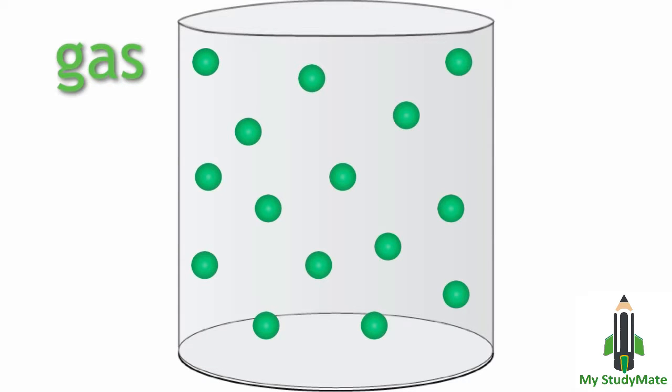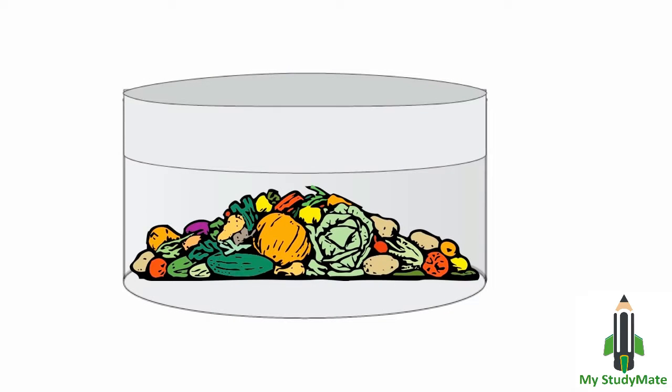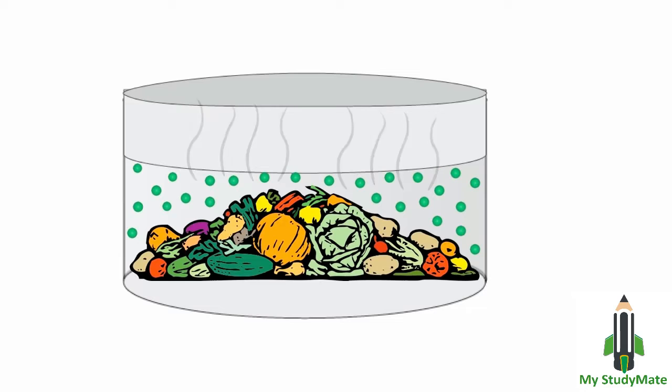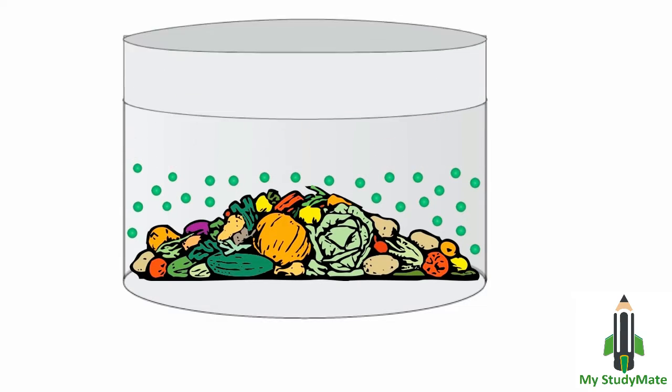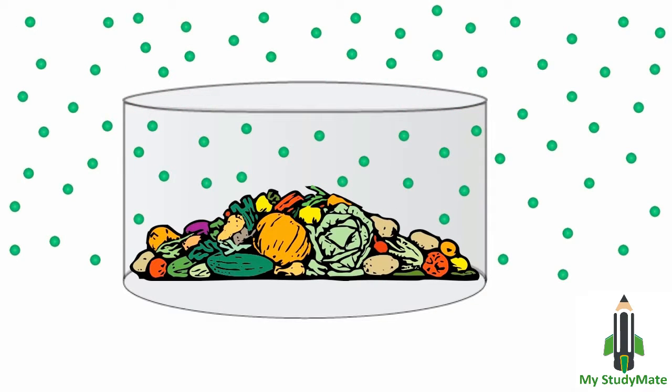This, of course, explains why a gas takes the shape of its container. It's because the particles will continue to travel in a straight line until they hit something, in this case the wall of the container. So, the smelly gas given off by rotting vegetables in a sealed box will fill the box with rotting vegetable smell, but you won't be able to smell them outside the box. However, take the lid off the box and those particles will no longer bounce off the lid and be contained. They will start to escape into the air around the box.